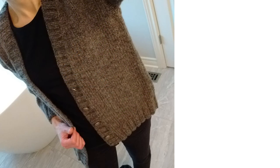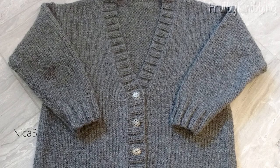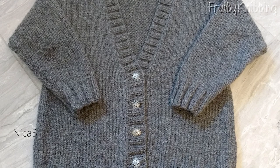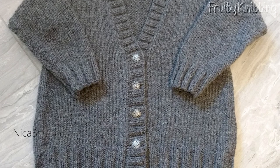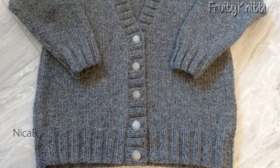The third winner is entry number 12, who is Nika B on Ravelry. So she knitted the D cardigan, which is just a really simple lined classic cardigan, and she used Briggs & Little Atlantic yarn, which is a woolen spun Canadian yarn. And I think it looks fantastic. It's just really simple and elegant. And she's finished it with some really lovely vintage buttons. And again, from what I can see in the photos, I think she's done just a really neat finishing job.